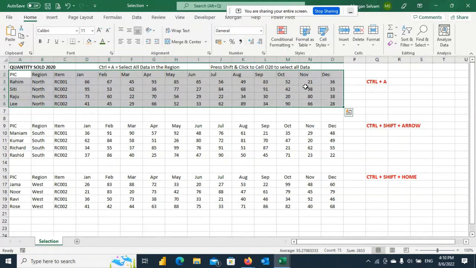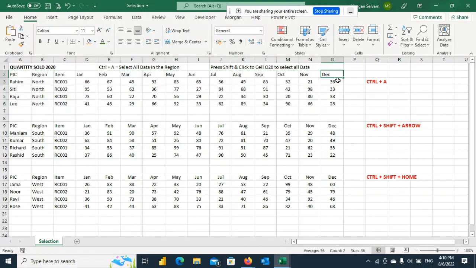Very, very fast. Once you're used to it, you can do a selection of your data within the blink of an eye. Until you get used to it, you don't need to see your keyboard either, your fingers are quite normal already. Control Shift arrow down, because all of us are in the corporate world, all of us manage data, all of us need to select ranges. It can be one column, it can be the whole data set. Use this method. Even if you want to highlight a single cell or a single column, you can.